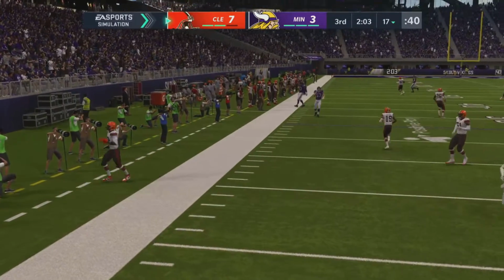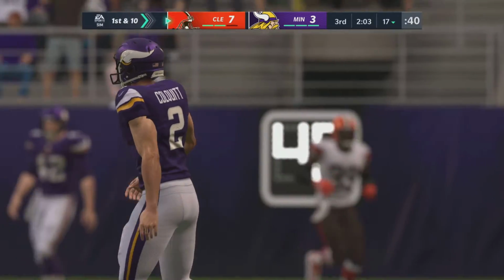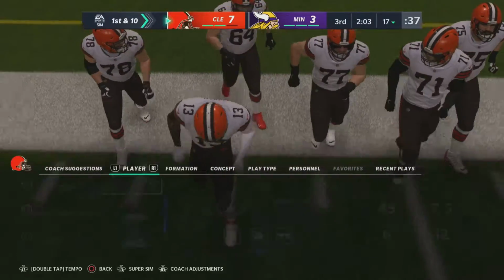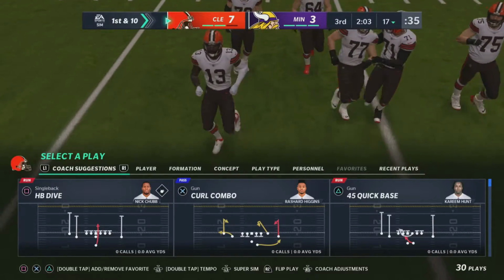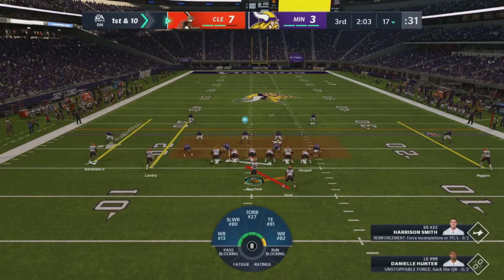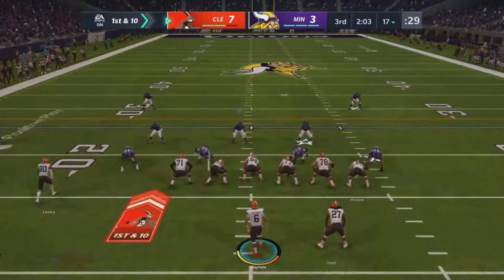And now where will the side judge stop his walk? That's the question. He says it crossed out of bounds at about the 17-yard line. Here's the Browns now. They get set for their first possession of the 3rd quarter. They were able to get the ball back here, didn't surrender any points. Now they'll look to add to that lead.